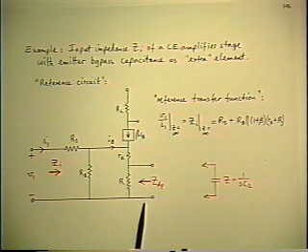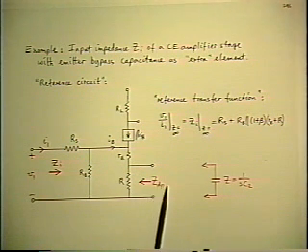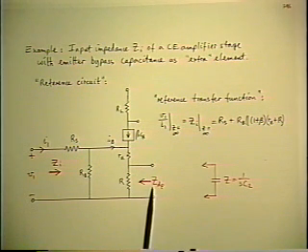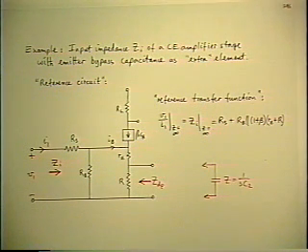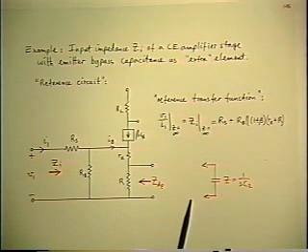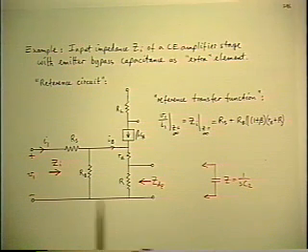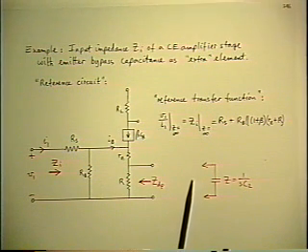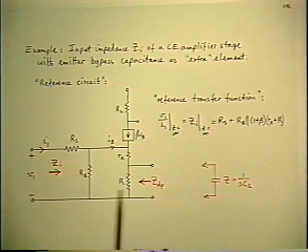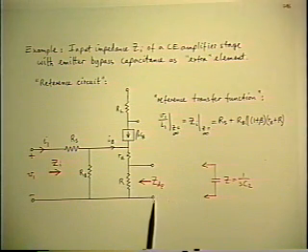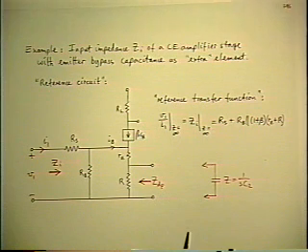That's important because the next step is, if we want to put an extra element into the model, such as this bypass capacitor that we had before, then we have to calculate two driving point impedances, one of which has the input 0 and the other of which has the output null. And that's why you have to be very careful to identify what the input and output are. So I'm going to do this example and also shortcut the writing a little bit, because now we've done enough examples of the extra element theorem that we don't have to redraw the circuit every time for these different conditions. So we can do more of it mentally now.